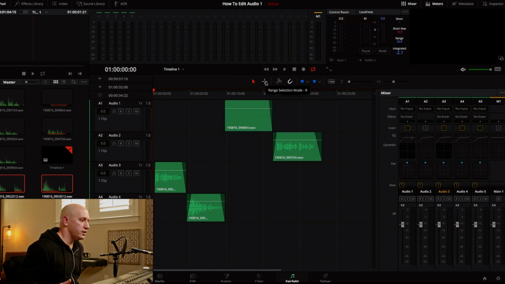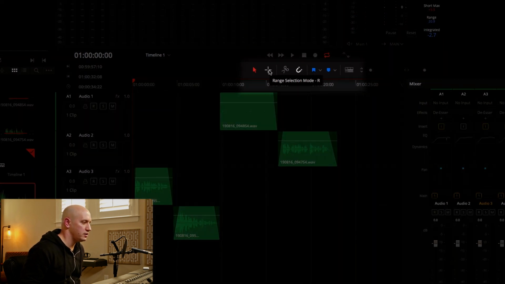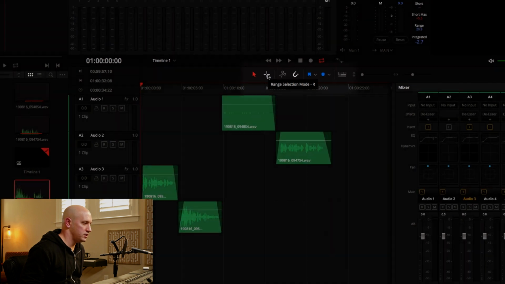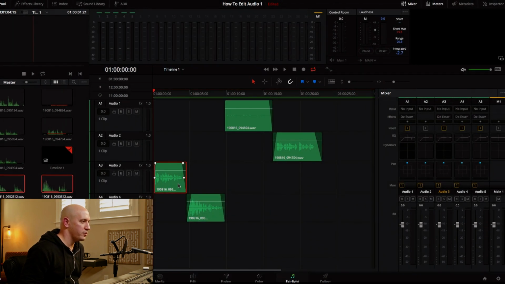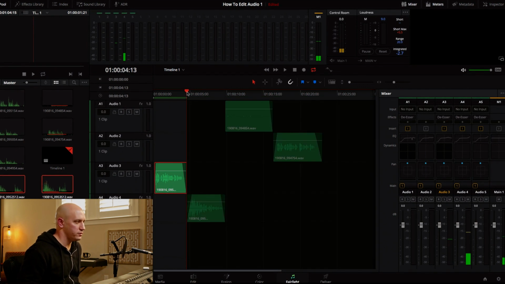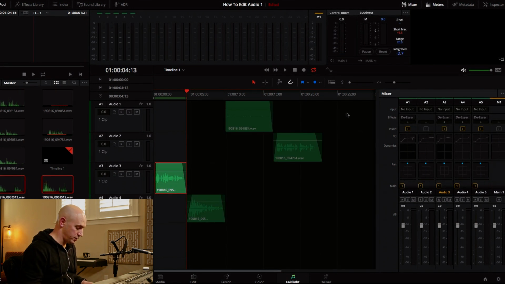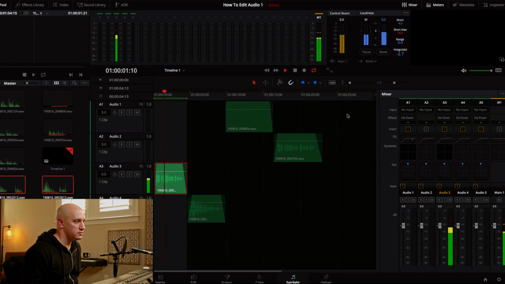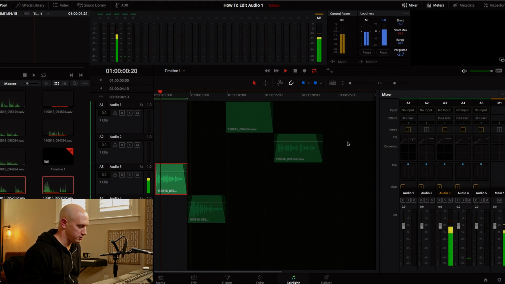When you're working with your audio and working on the mix portion of it and getting it to sound the way you want it to, you're probably going to want to loop it so that you don't have to manually start and stop the playback on your own. So up here we have the range selector tool, and you can click in front or behind the audio and drag back, and that will set the in and out parameters for the loop. And then in order to play that back, you'll hit Option / on a Mac, and that will just continue to loop for all eternity until you tell it to stop.